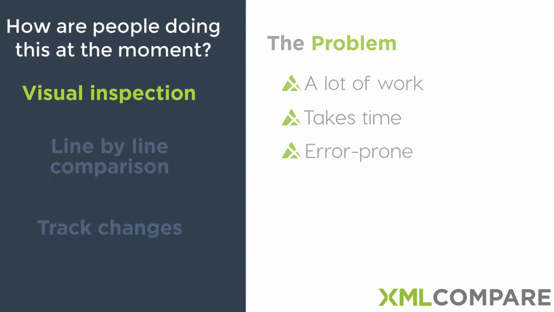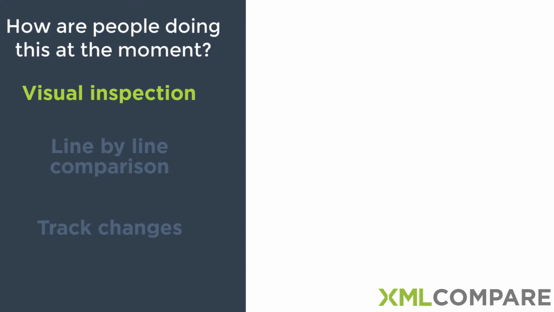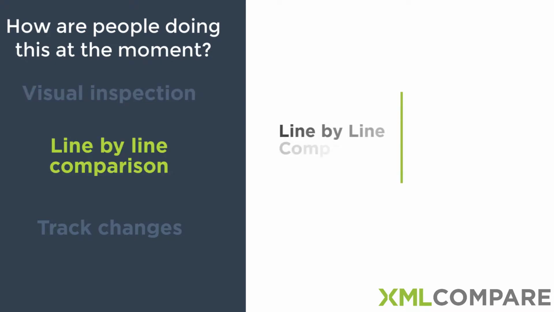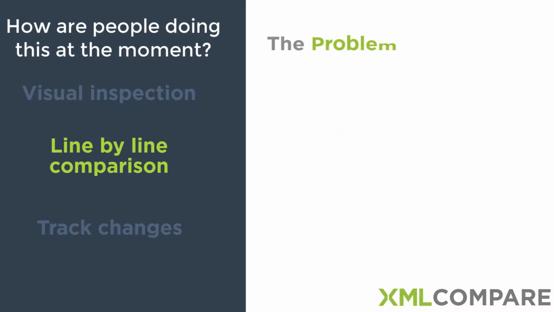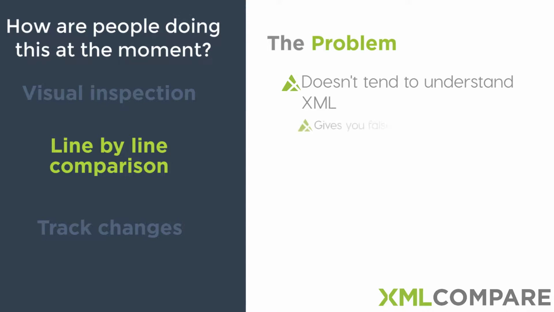Some people realize that that's not the best method to use, and they've moved on to using something like a line-by-line comparison tool. People who are familiar with Unix might use something like the Unix diff tool, or if you've got an XML authoring tool, that might give you some form of line-by-line comparison. People are familiar with this kind of result. The main problem with it is that it doesn't tend to understand XML, so it's treating XML structures as text files. The problem there is that you get a lot of false positives, so it will be showing you differences that aren't really differences. They're different textually, but because it doesn't understand the syntax of XML, those aren't real changes.